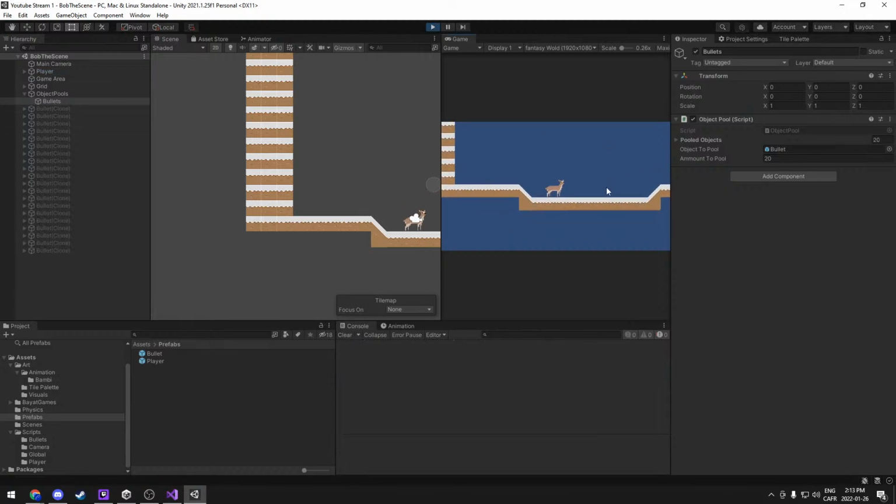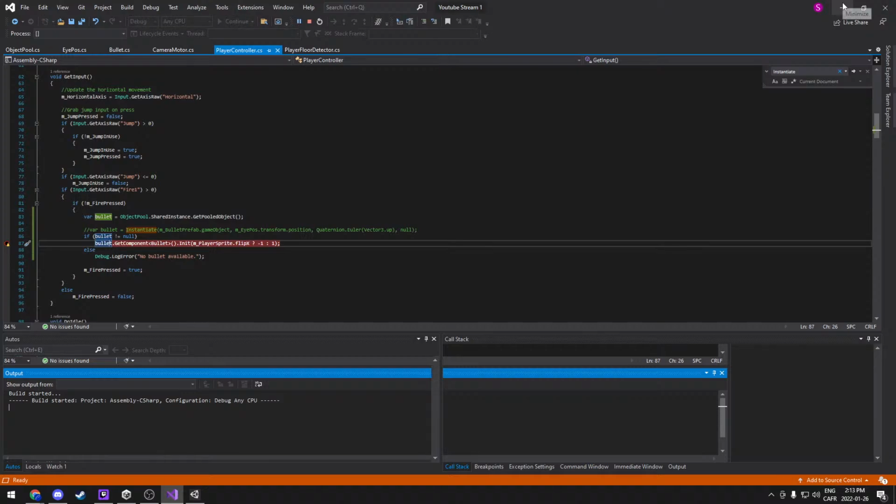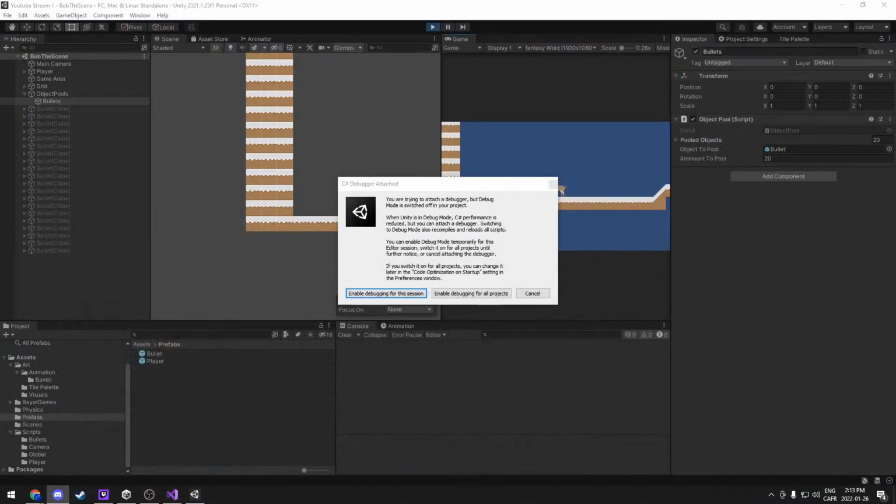So it says bullet clone, and if I click, currently nothing happens, and I'm not getting an error message, which is not ideal. Let's drag this here, attach, and find out why. Okay.